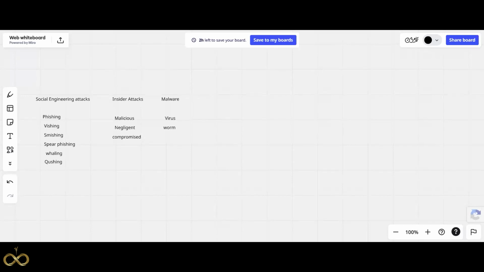Whereas the second category which we have is a worm. A worm is also malware that can replicate itself automatically across systems or across networks. A worm does not require any user action to spread its infection. If one device gets infected, others can also get infected automatically. So a virus will need user action, whereas a worm will spread automatically.